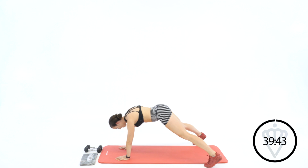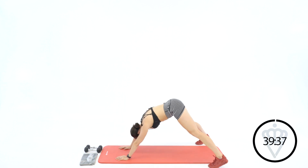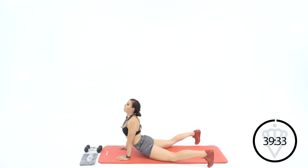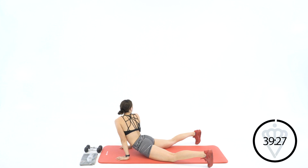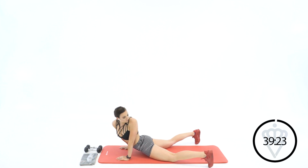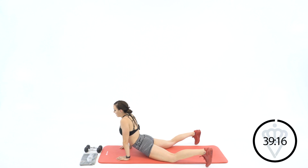Good job. On the third one, you're gonna drop your hips down to the ground. 2 and 3, hips down. Let's look up, left and right. Up, left and right. When you look up, really push yourself away from that mat. Left and right. Up, left, right. Tuck your tummy in.